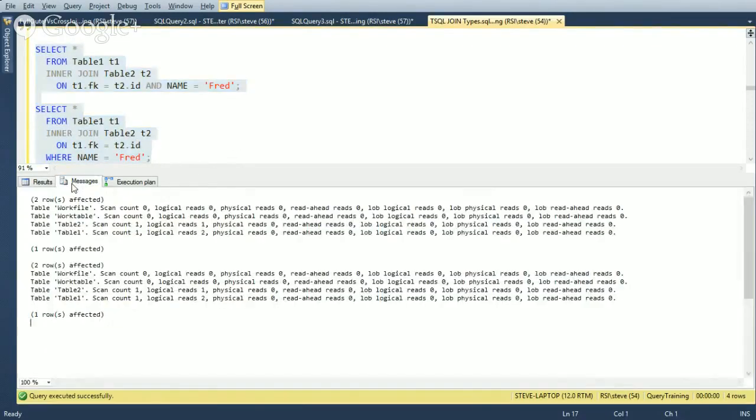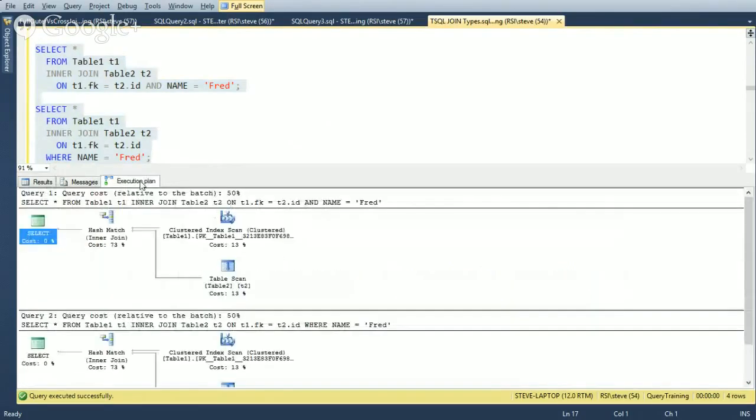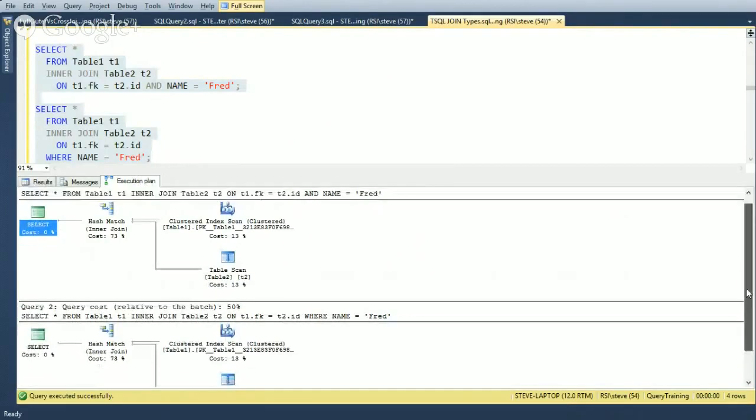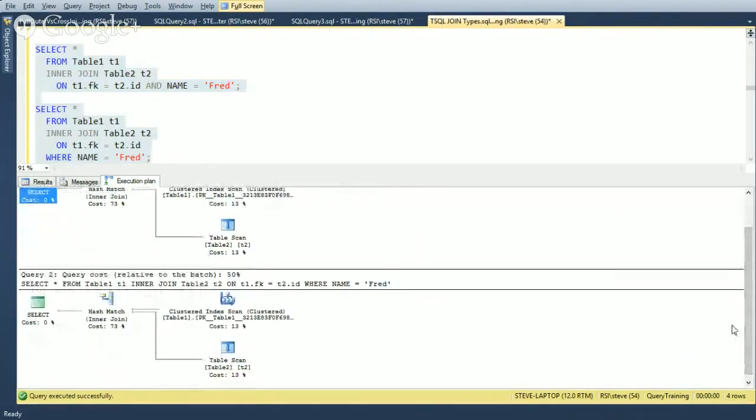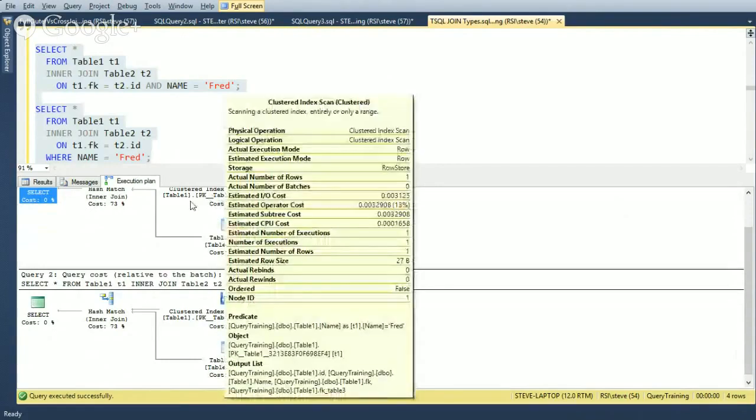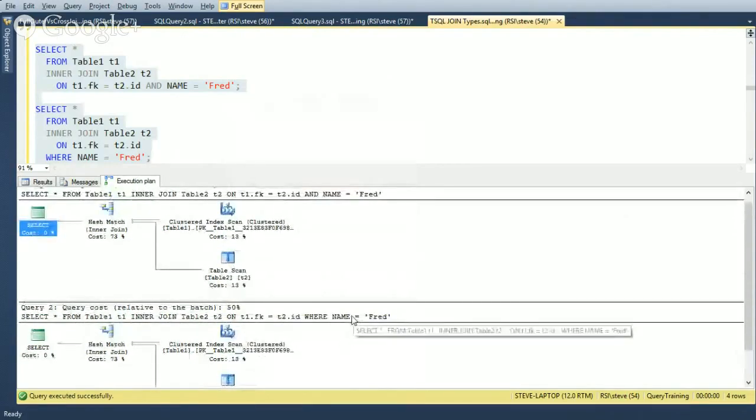In this case, we look at the scan and the logical reads, and again, it's a small data set, so it might not be truly indicative, but they're identical. The execution plan is identical, and I've seen this with very large tables too. The table scans and clustered index scans are exactly the same, and they work out effectively to the exact same thing.